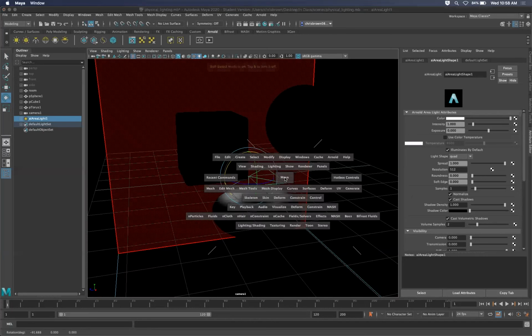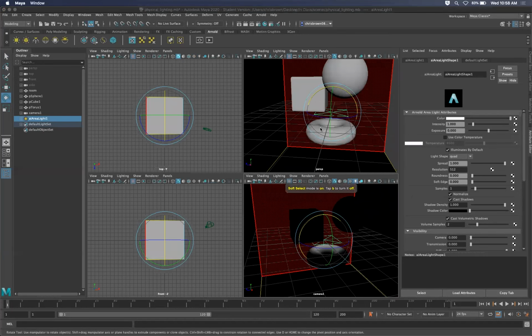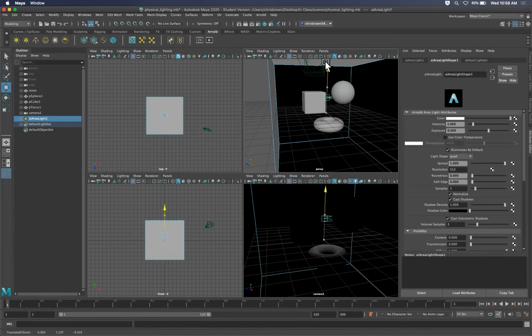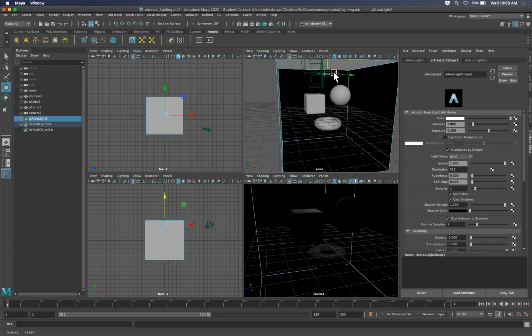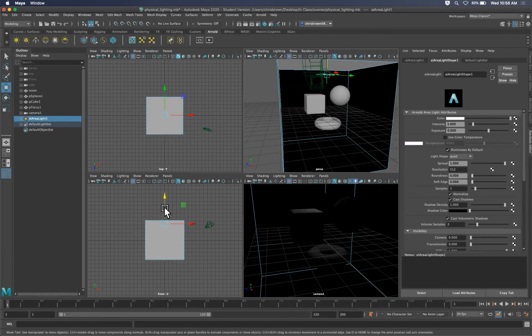In fact, I am going to go into my 4-up view so I can use my actual perspective view. I'm going to move this light up towards the top of the box. Take care not to go out the top. I'm looking at this view, because if it's out of the top, all of a sudden I probably won't see anything, so hit the top of it.